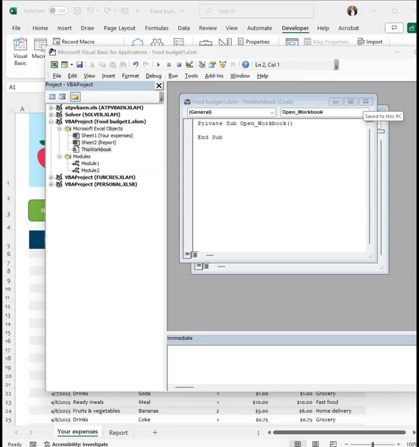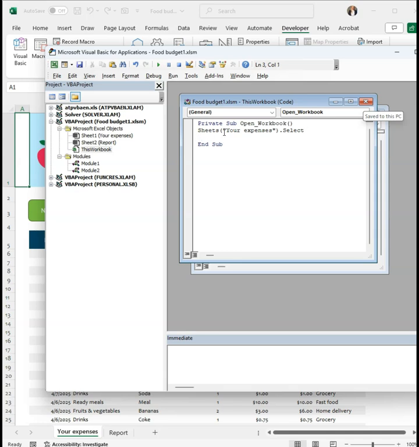Next, I'm going to specify the sheet that I want the workbook to land on when it's open. So I'm going to say Sheets, and I want it to be your expenses, and I'm going to say select.